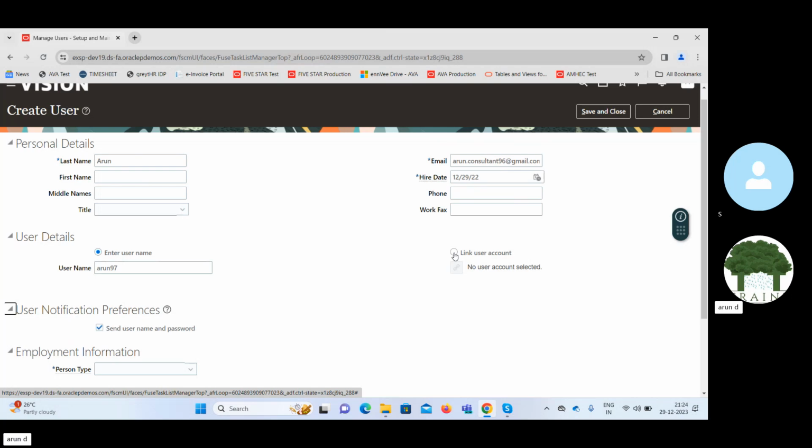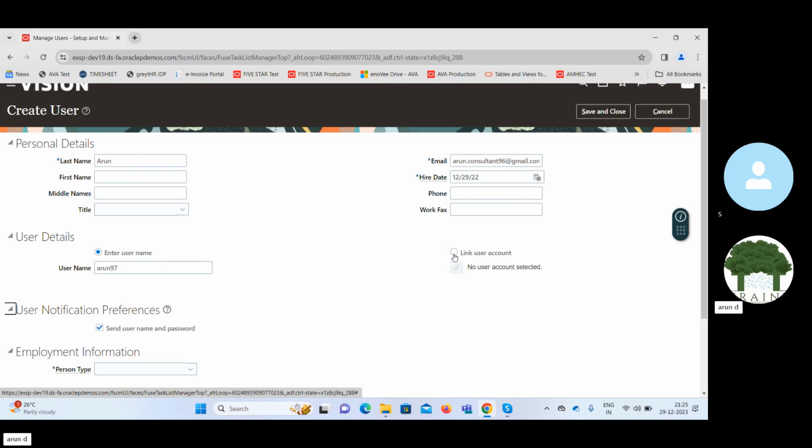So the role parts are completely handled in the security console. Whatever role I give there is what that particular user will have. Now here, what we are trying to do is create the person as a buyer, because when I create this purchase order, I have a separate column called buyer. If I don't create this person as a buyer, I'll not have the option to create the purchase order.